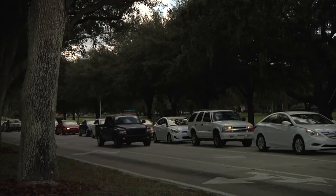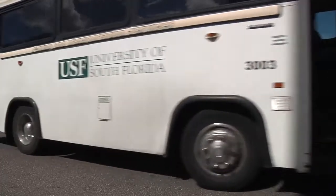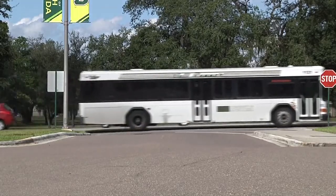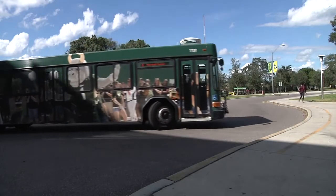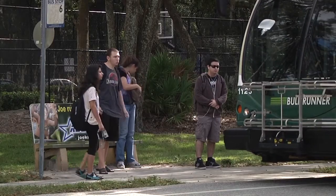It provides faster transportation and also reduces traffic flow — every single person taking the bus means one less car on the road. I wish it served down on Fowler because there's a store called the MD, an Asian store that's very cheap and cost-effective. A lot of students would benefit if the Bull Runner went down there. From one end of campus to the other is 30 to 40 minutes walking, but just 10 minutes on the bus.